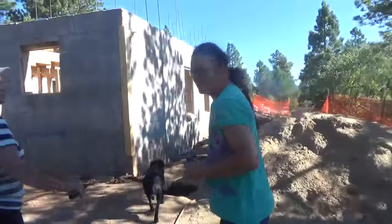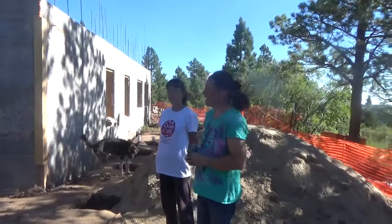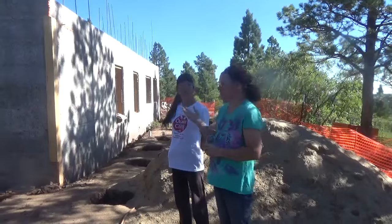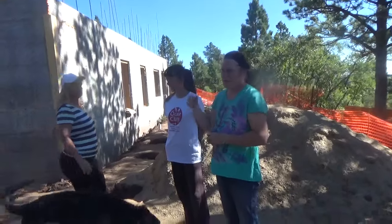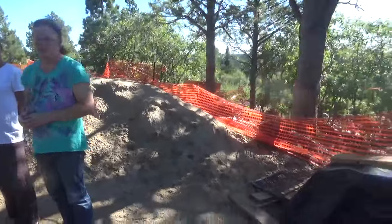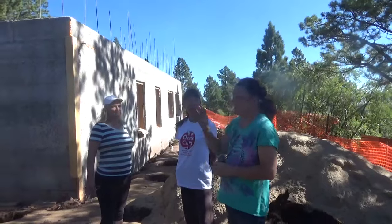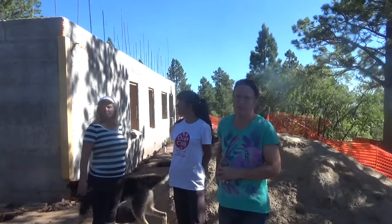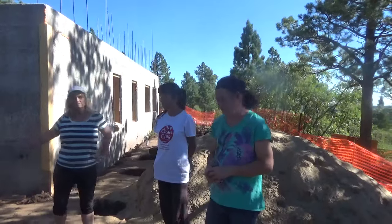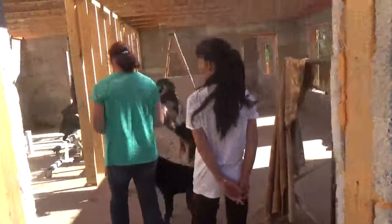Hey, it's JV here, right today at Okate Cliffs, and I want to show you guys around. Star and Crystal will actually show you around. I'm here at Okate with Star and Crystal and they're the ones behind Okate Cliffs. You can see it's so beautiful. There's been a lot of work done since last time I was up here. This is the staff house - will you show us around? Sure.